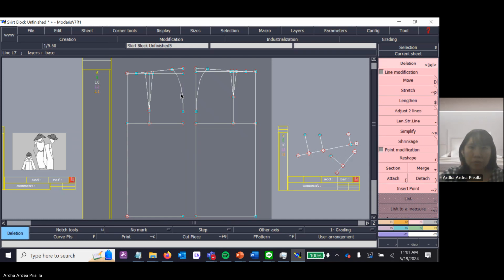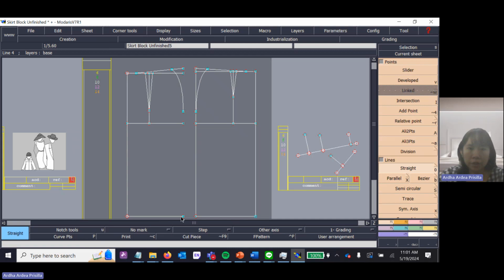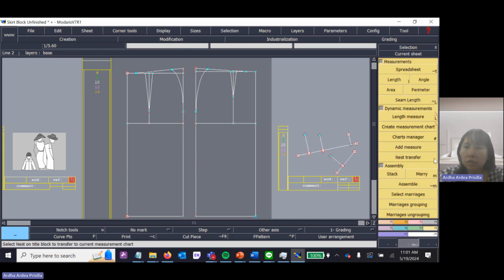So now you see I'm going to use 2 lines for this. Let's just check F8 length measure. All right. So if I use multiple lines, I cannot do measurements one time.